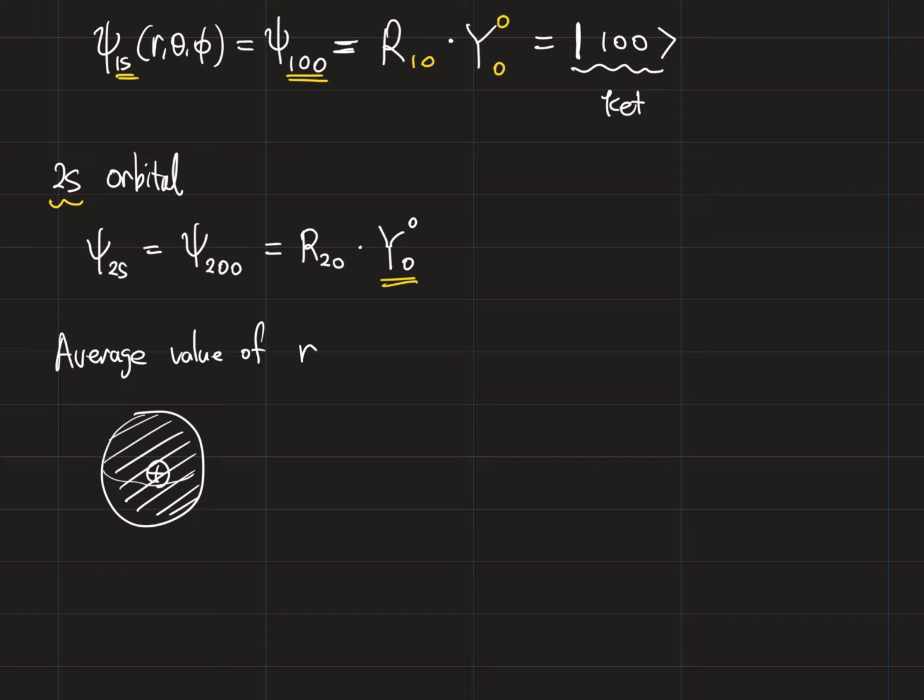So the most probable point. If you want to calculate the average value of r, then it is just calculating the expectation value for the wave function. So from 0 to infinity, you are going to integrate the volume element r squared and psi 2s, and you are going to sandwich your operator between the complex conjugate and your original function.